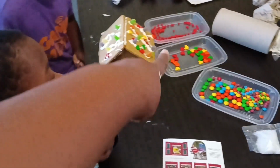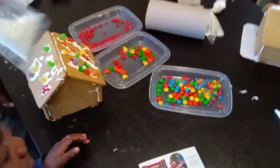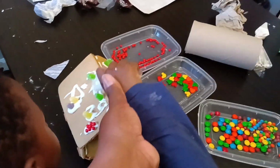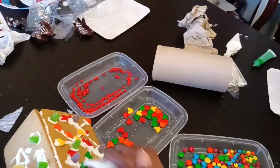Okay, here. You guys still have more to decorate with. And this is like baby snow, so you guys can sprinkle a little snow up there. Baby said he wants to do that one. Wait, hold on. Baby, you have to put it where the frosting is. There you go. See, now it looks like a little snow in the house.